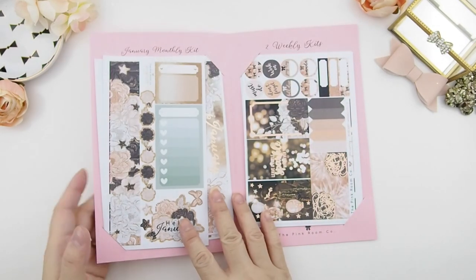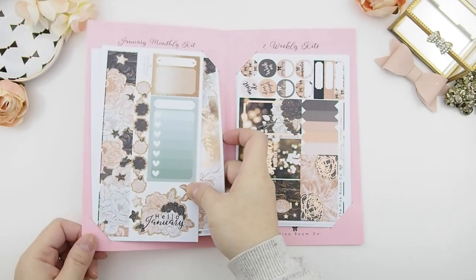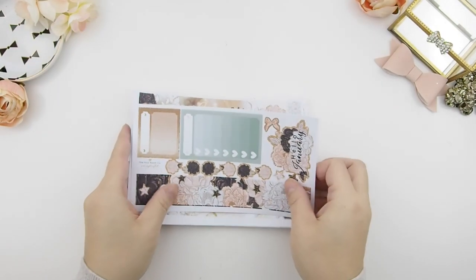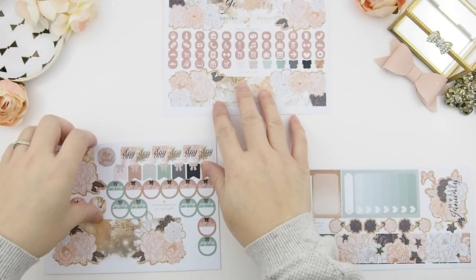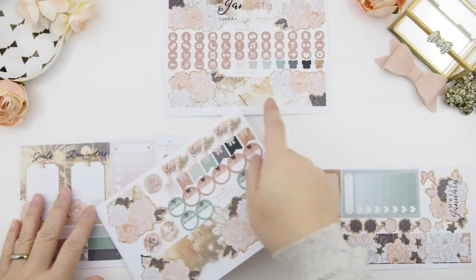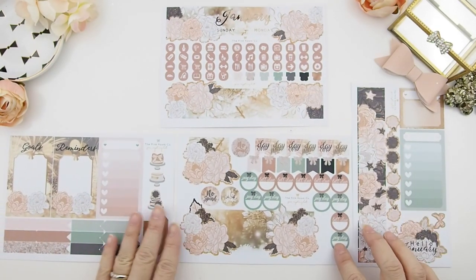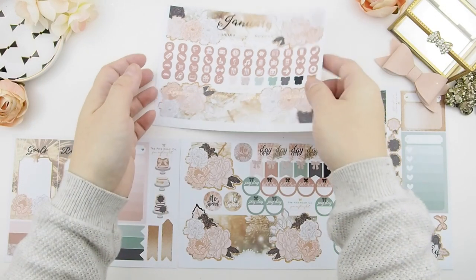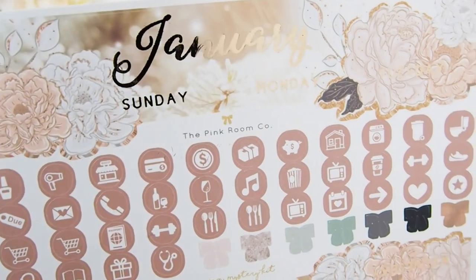It's so my color, and there's something special with this kit — the foiling. I decided to use rose gold because I think rose gold really matches rather than yellow gold for this color scheme. Here I'm just showing you the monthly kit, which comes with three and a half sticker sheets. Here is your title bar and as you can see, it's rose gold.